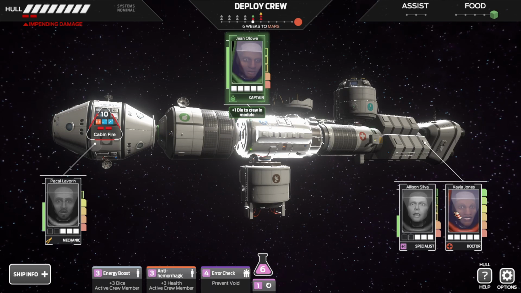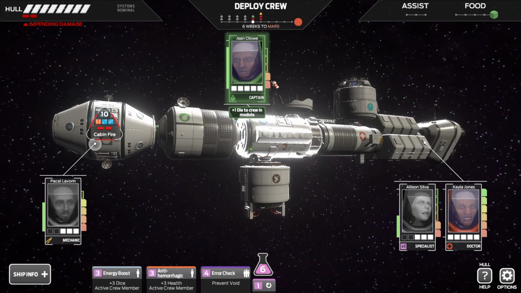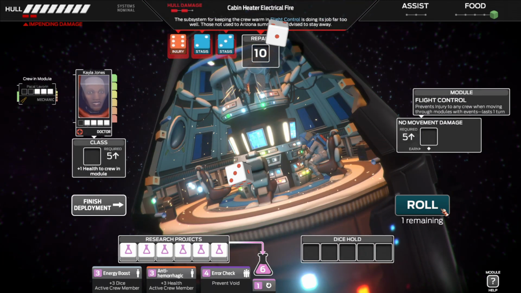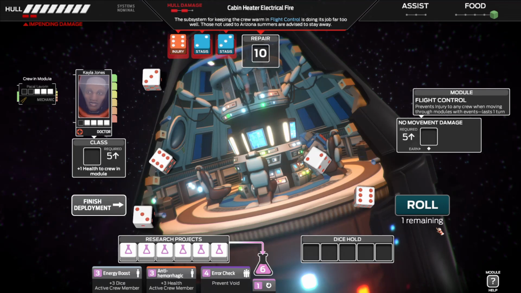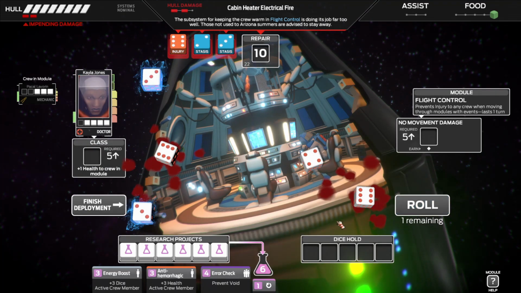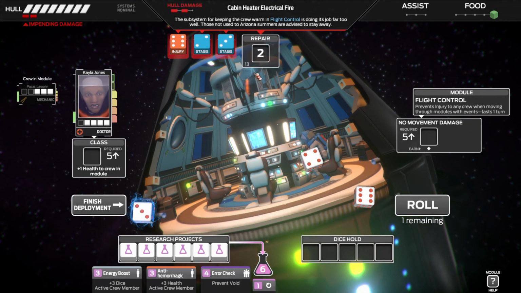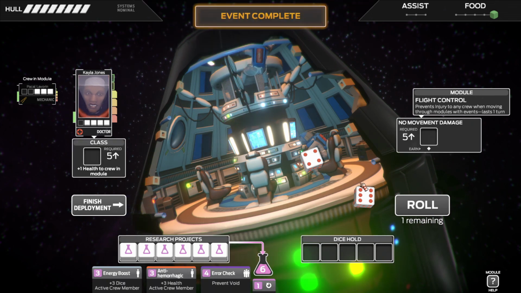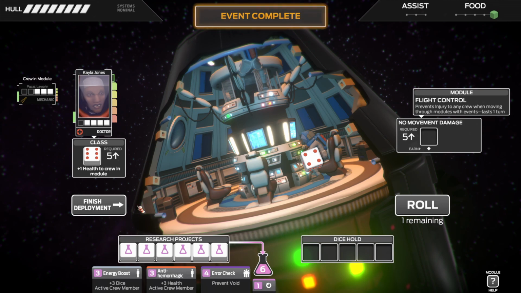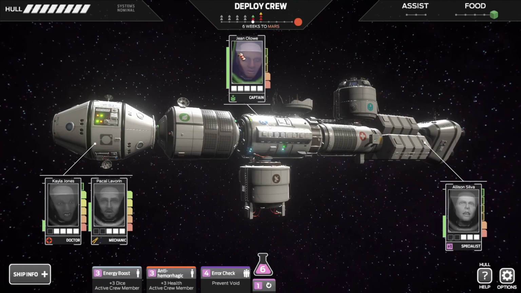Now, we have a choice of sending Jean into the flight deck or Kayla. Jean's got less health than Kayla, so we're going to send Kayla in there. She might be able to pull this one off. She cops a bunch of damage, but she is super happy right now. Use that 6 for the health boost there, only losing a dice. We really haven't needed to use our research projects just yet, which is kind of cool.